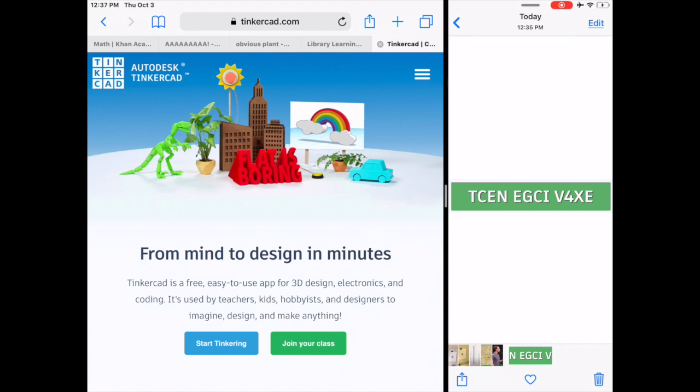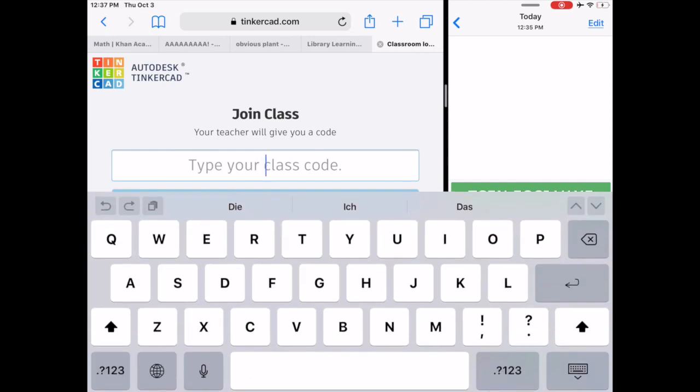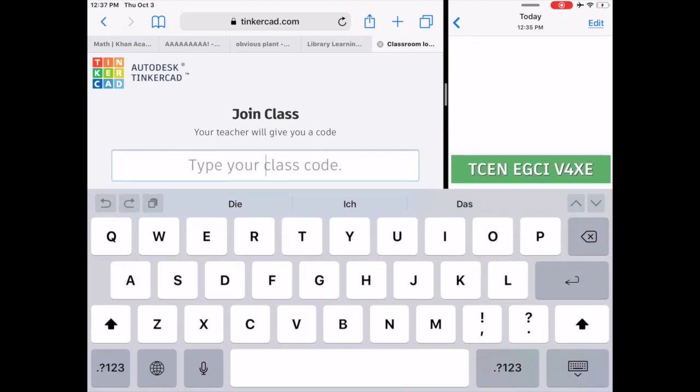So here on the student iPad, I'm going to click the green link here at the bottom right of the screen, join a class, and it will of course ask me to type my class code.